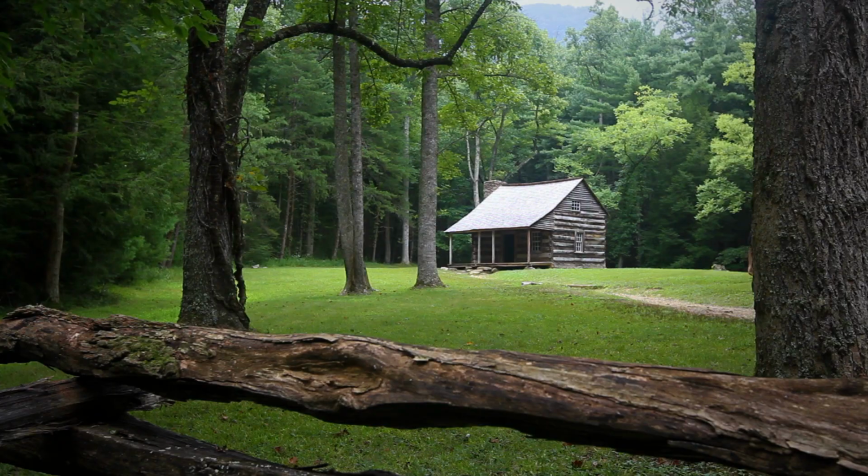Maybe you're hating the world and you want to really get away, maybe live off the land, grow your own food, have animals. Some clients want to move their whole extended family and purchase a huge piece of property like 100 acres and build multiple homes on it. There's plenty of property like that as well. 100 acres can range anywhere from $150,000 up into the millions. It just depends on the quality of the land.